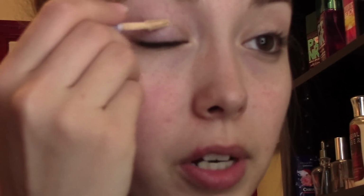Anyway, to start this tutorial, I'm obviously going to prime my eyelids. I'm going to use the Urban Decay Eyeshadow Primer Potion in Eden. I really do not like the original eyeshadow primer potion. For some reason, it creases on me, but this doesn't. So, I'm just going to apply a little bit of this, and I'm doing this today since it's more of a fleshy tone.